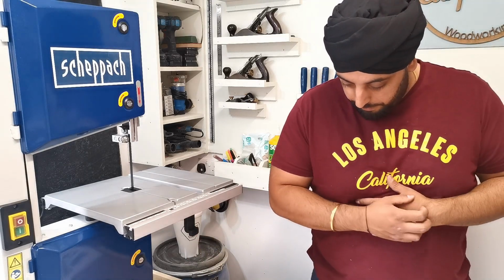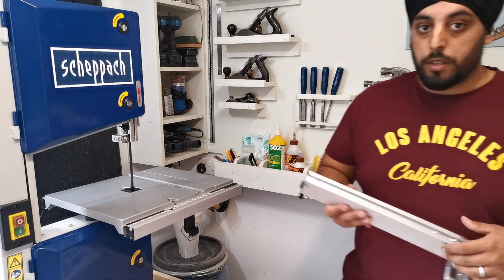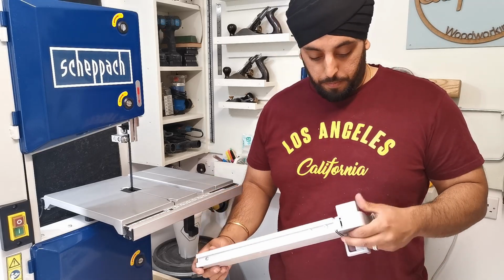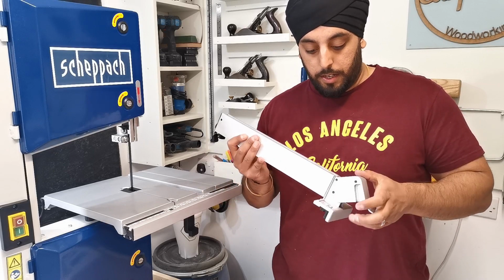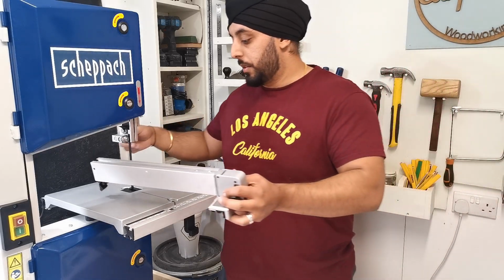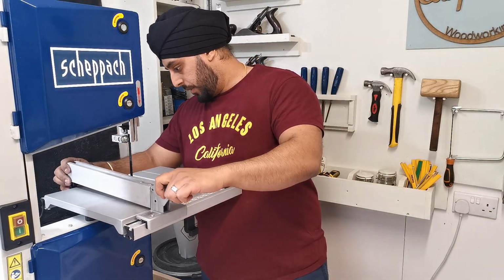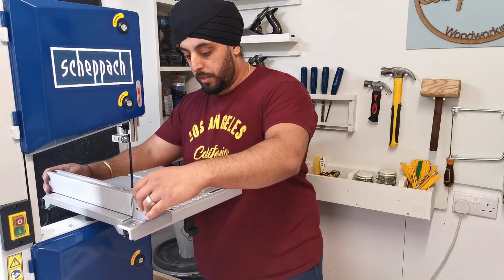And then finally the fence. So my initial thoughts on the fence, it's quite solid. It's got a nice lever, and I've seen some fences on other bandsaws, and they don't look very good. But this one, this slides on.